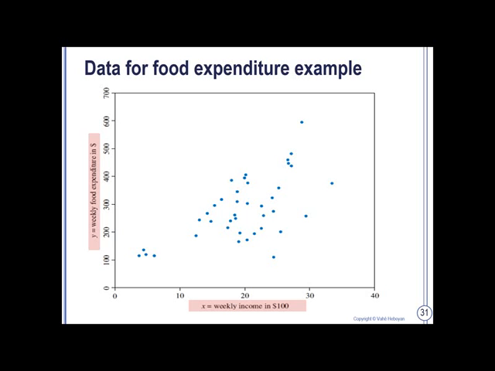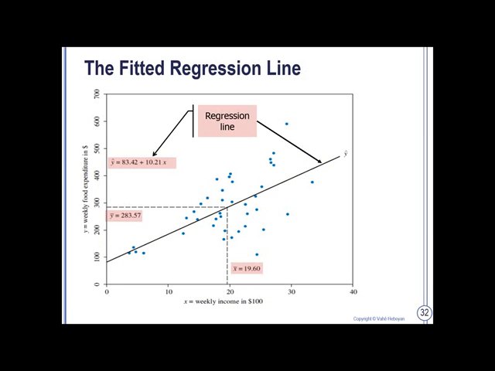When plotting the data, and I'll talk about this example in more detail in the coming weeks, but today I'm just going to provide a brief overview of the data and where this fits within the concept of regression analysis. So when we plot this data, this is what we get, right? On the horizontal axis, we have weekly income, and on the vertical axis, we have weekly food expenditures. Again, our purpose is to fit a straight line to these data points that summarizes the relationship in the best possible way. And as I mentioned, we will learn what is the best later on, in the next week when I talk about simple linear regression.